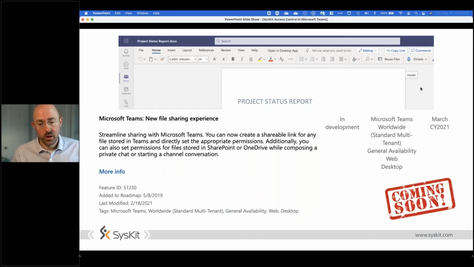And new, and this is in the process of rolling out, we have the ability to share directly from Teams. So you upload a file in a channel using the attachment option, there's going to be a drop down and it's going to say share, and you're going to be able to share right from there. If there's a guest, the guest is going to have access to that file inside of the team. But if you share it inside of the team, you're going to be able to use that share command to share it outside of the team.